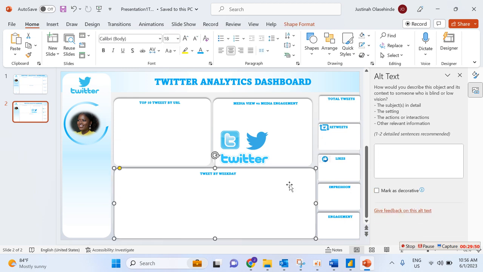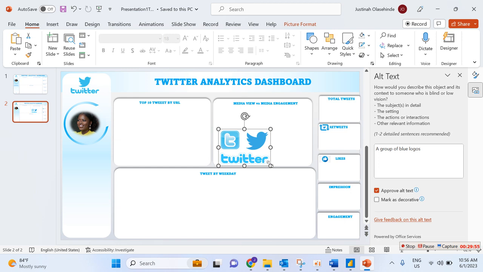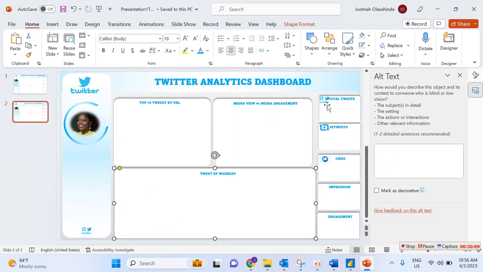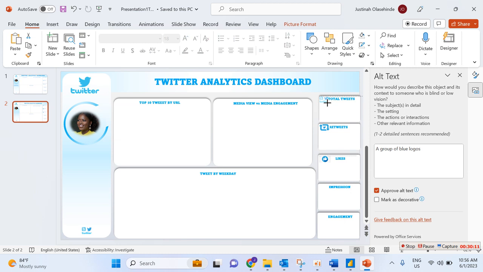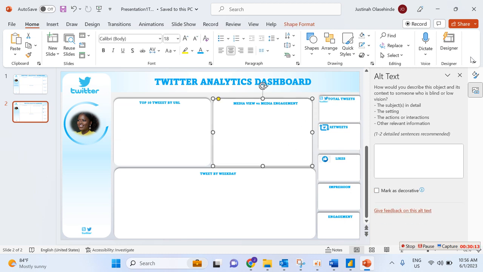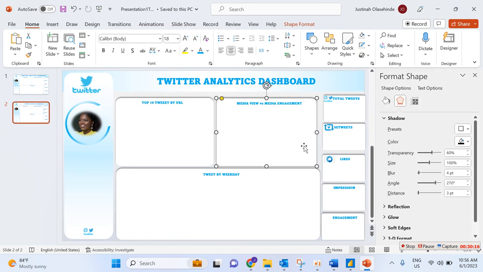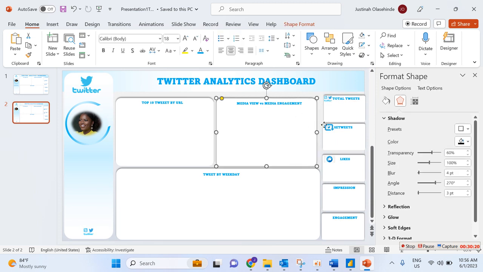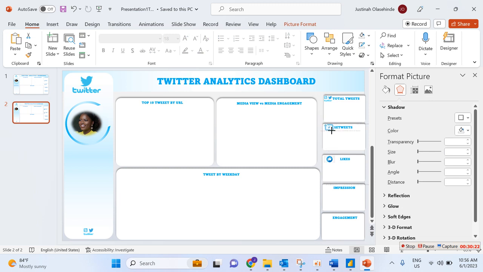Then what else? This one I'm going to place here, and I will duplicate this and bring it right here. Just resize it, and make sure you resize them and align them to fit in very well.